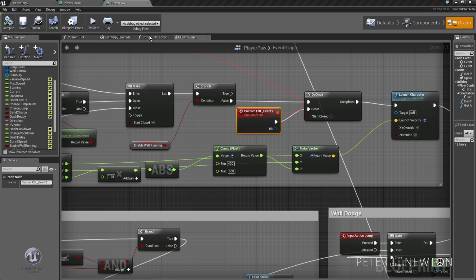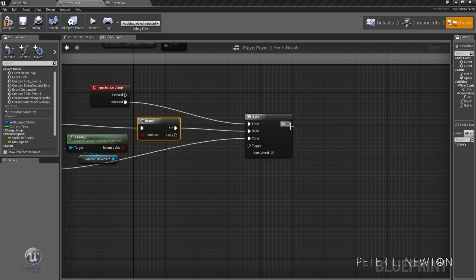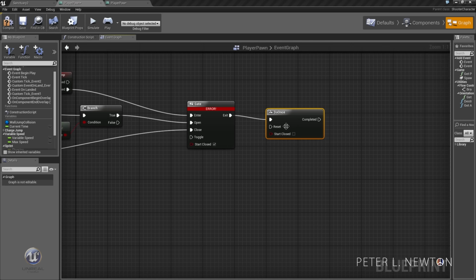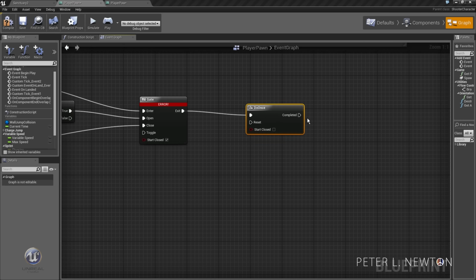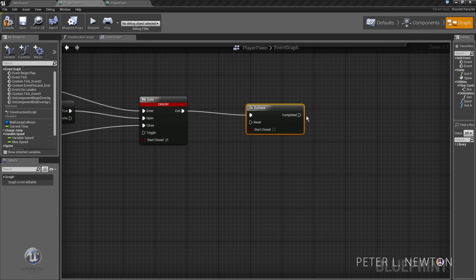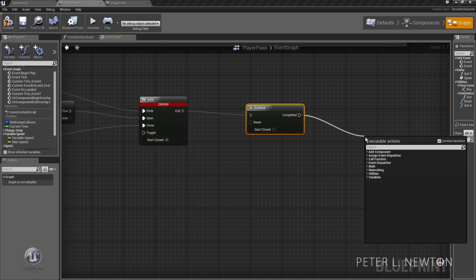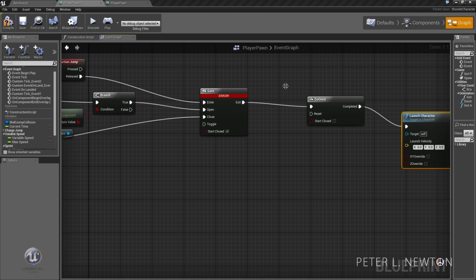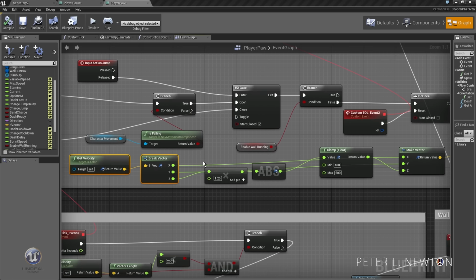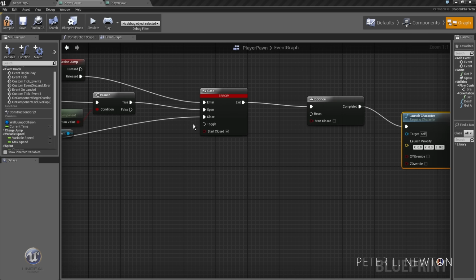So let's do event on landed. So after that, we want to do do once, and we want to do launch character right after that. So launch character. Now we want to get the velocity of the current character, and then we want to multiply the z velocity at that time.